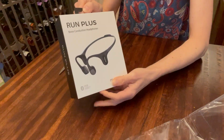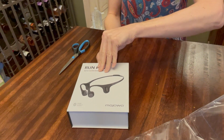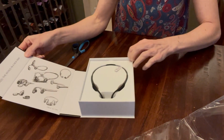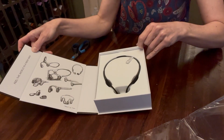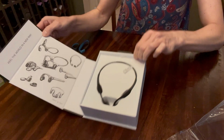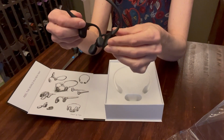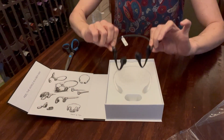And we will see how it works in the pool. So this is how you open it up. Oh, wow. So here you go. This is very nice. Look at this. Feel the world in a new way. Pretty cool, right? That's pretty much the headphones right there. They're very light. Very, very light. Wow, I'm impressed. I've never seen such a design. That's very interesting, extremely interesting.